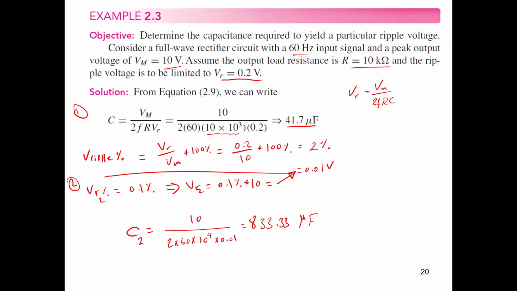Now, in terms of cost, if this capacitor's price will be the same or close to this capacitor's price, actually, it depends on some other factors. It's not only capacitance. It depends on the voltage as well. And this is moving us to the next question. How can we specify a capacitor? In order to specify a capacitor, you need to specify the capacitance value, how many farads you have, and the voltage magnitude. Besides that, also frequency.